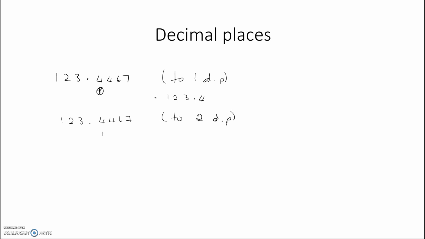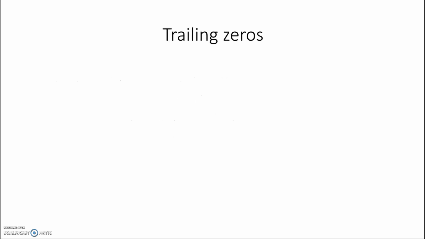So that's 1, 2. Look at the third. That's going to push that one up, so it becomes 123.45. So we're looking at raising it if it's 5 or more, or rounding it if it's 5 or more, just like the same way as we do with money. Sometimes some zeros must be put in to kind of get it right.